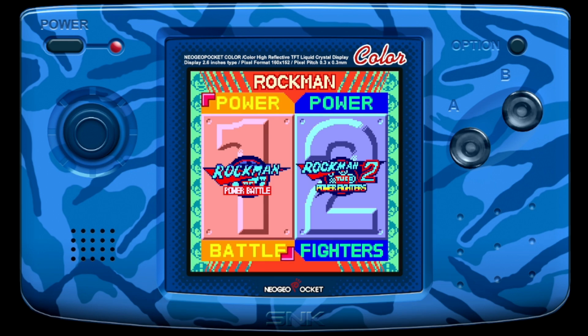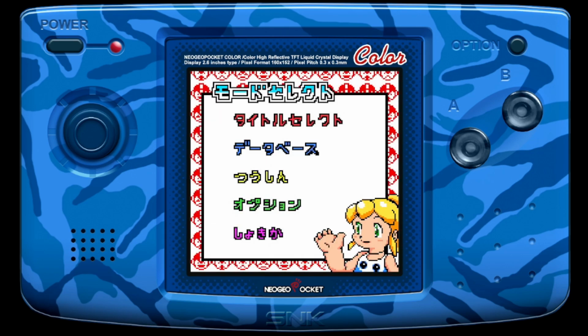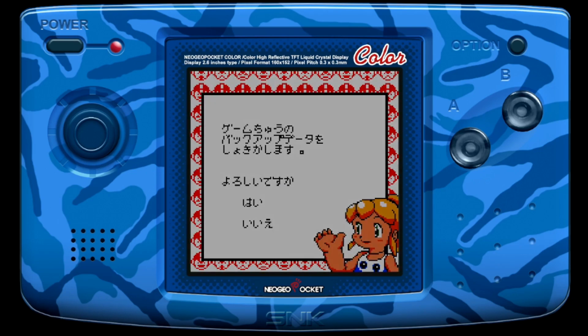Unfortunately, Sonic Neo Geo Pocket has not been released, and I'm a little peeved about that, but everything else was. But we're going to go ahead and show off the Neo Geo Pocket Color version of Mega Man the Power Battle here. And it's all in Japanese, because it was Japanese-only, of course. So, I don't know what that means. I can't read any of that.